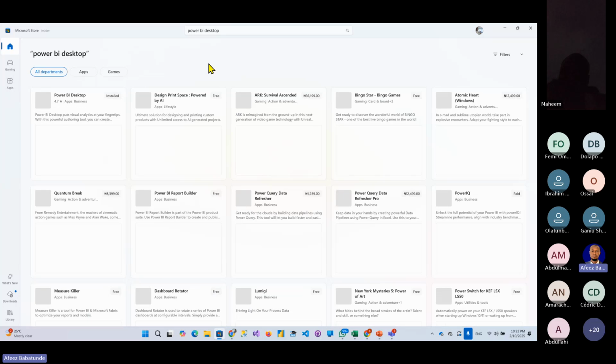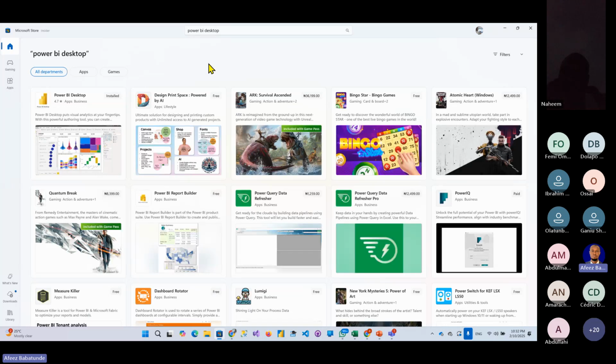If you don't install it through the Microsoft Store, when there's an update you might need to download another one. But as long as you install it from the Microsoft Store, anytime there's an update, as long as your system is connected to the internet, it will update itself automatically, unless you are on a metered network. If you set your Wi-Fi to a metered network, you might not be able to download it automatically. You have to come to the Store yourself and click on update for your Power BI to get updated.